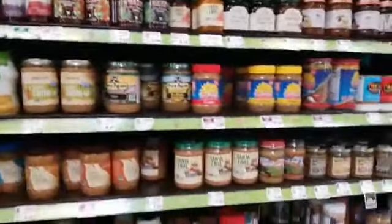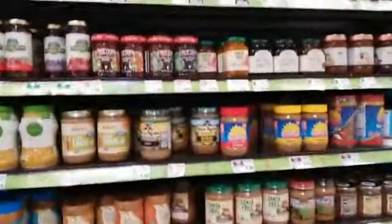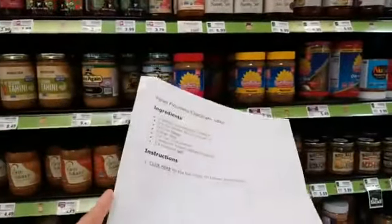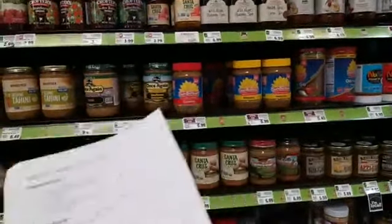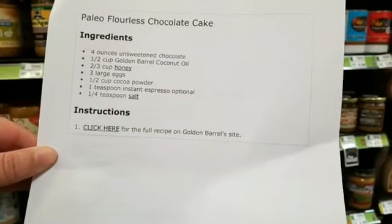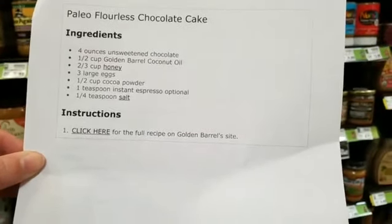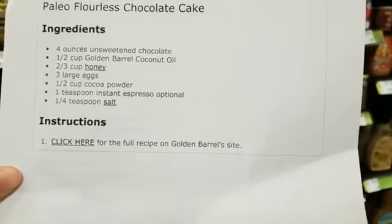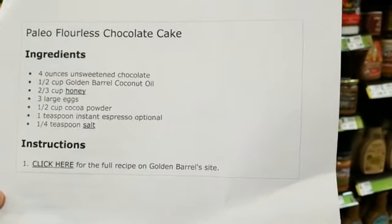We are in Kroger. Okay, so we'll start here really for pastas and almond butters that you want to cook with, sugars that you want to cook with. So in this aisle is almond butters. If you are looking to do a recipe, here are some of my grocery lists, and I bring my recipes with me. If you are looking to cook flourless and to substitute, we want to use coconut oil all the time. Replace all your oils with coconut oil. Replace your sugars with honey. Replace your flours with a coconut flour.